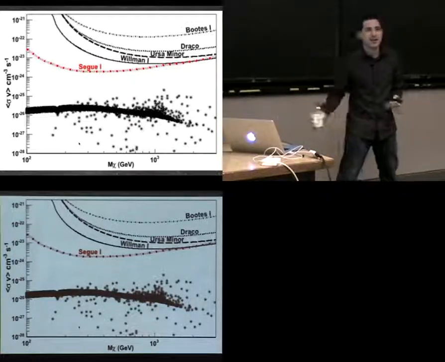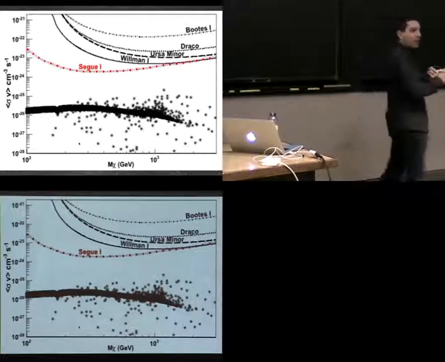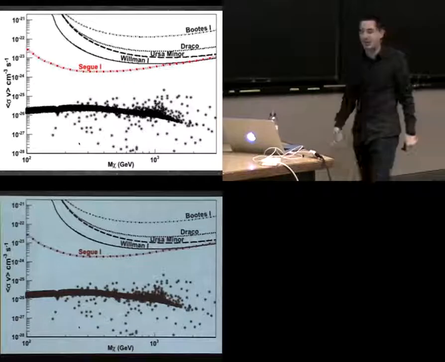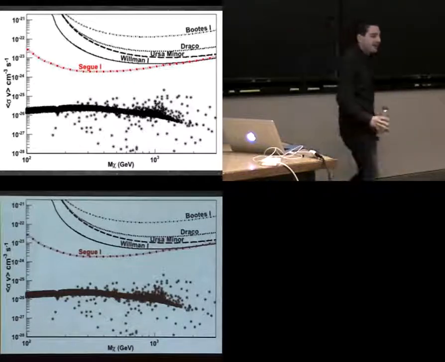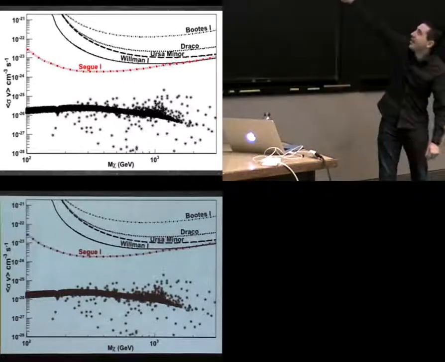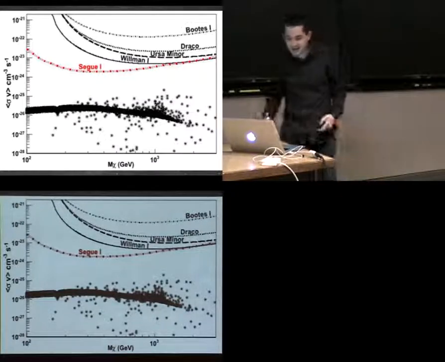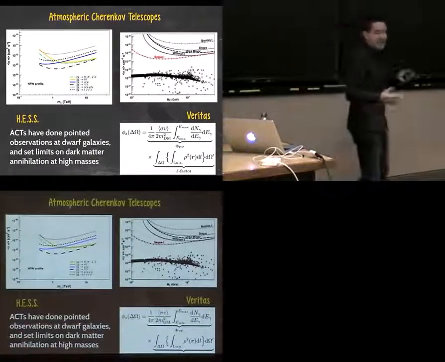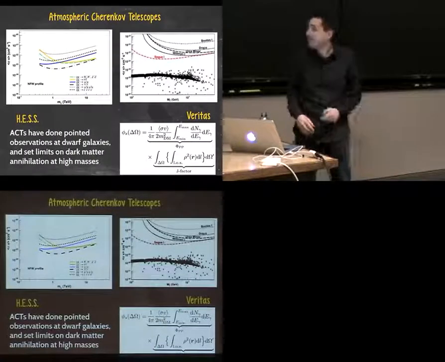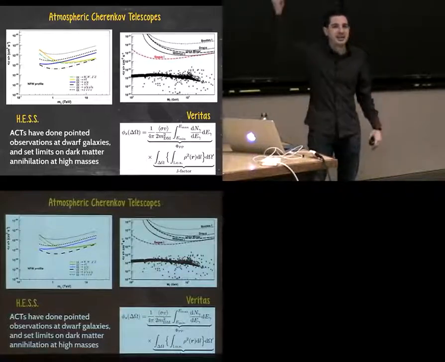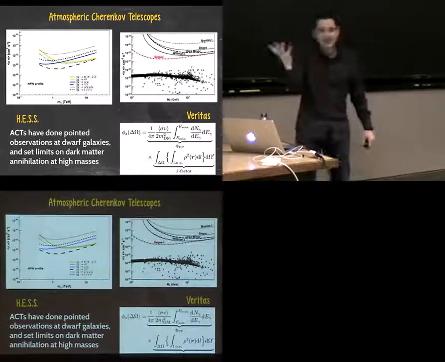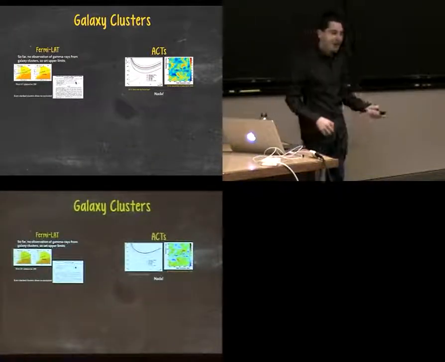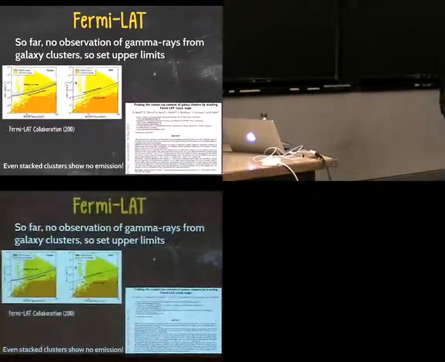Because you always want, right, if you're a theorist, you want your model to not be ruled out yet. But you want it to be testable really soon. You don't want to have some model that, like, you'll die before anyone ever determines it in an instrument. So you always want your model to be right there. And theorists are really, really good at putting their models right there. But we're getting close to those most naive models at low energies. So at Fermi, we don't have to do that anymore. We actually need reasons to make the dark matter slightly less bright so that we can stay on that kind of cutting edge. Okay.